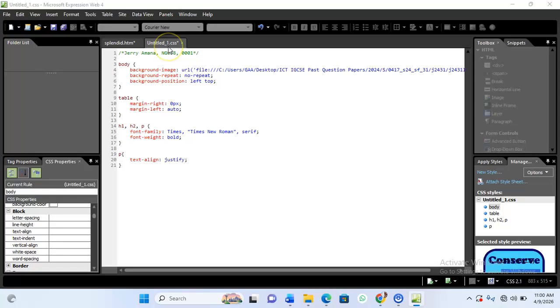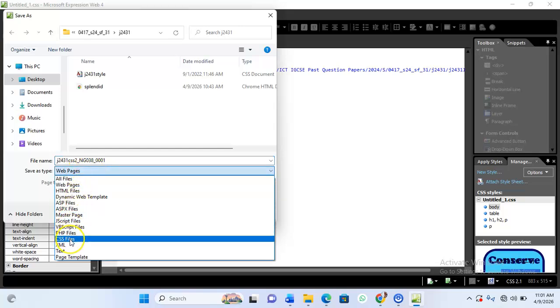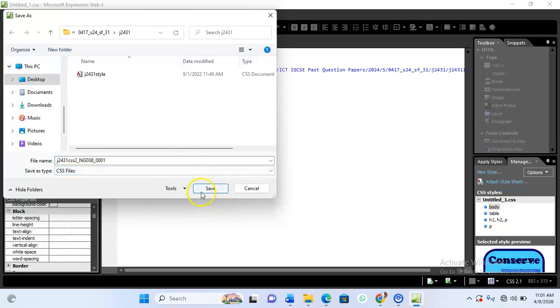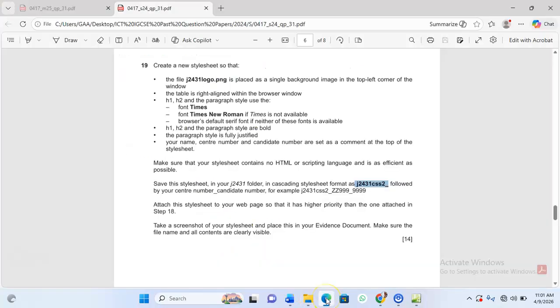Right click, save, and then we'll type centre number and candidate number separated by underscore. All right, now this is not a web page, so ensure you save it as a CSS file and then click OK. So we're done with that.